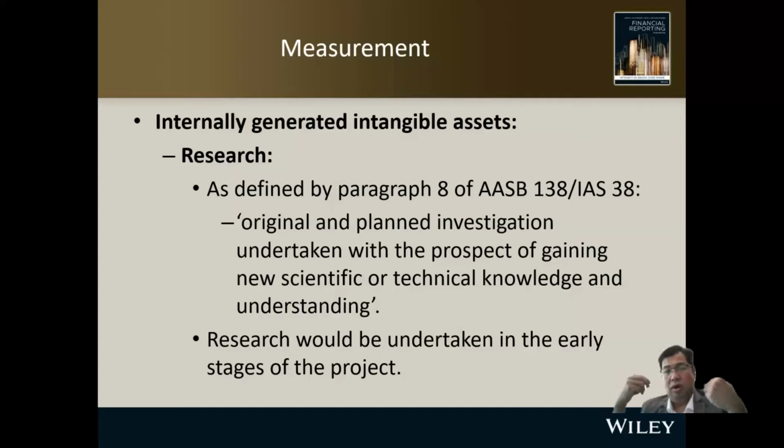Okay. So, you want to produce the vaccine. So that is your research, yeah? Original and planned investigation with the prospect of gaining new scientific and technical knowledge. You want to have new scientific knowledge, yeah? Research would be undertaken in the early stage of the project. Before we produce the vaccine, we need to do the research first, and this falls under expenditure.